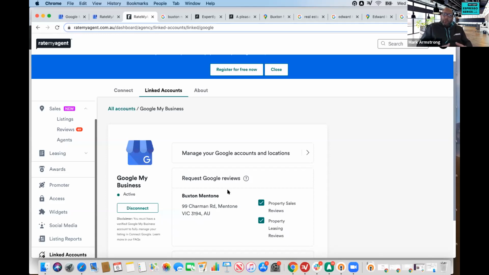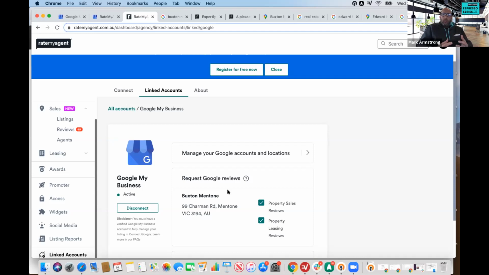So setting up Google My Business, it's free. Just go to Google My Business, and set up your Google My Business listing. We have had the question from a number of people over the last few months, are individual agents allowed to set up a Google My Business listing? Agencies obviously are, and most agencies will already have their Google My Business listing. But we have seen a lot of agents set up their Google My Business listing as well, just under their own name. And I'm going to show you some of those a little bit later.